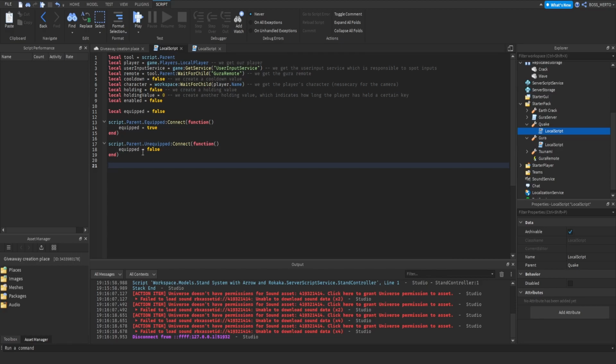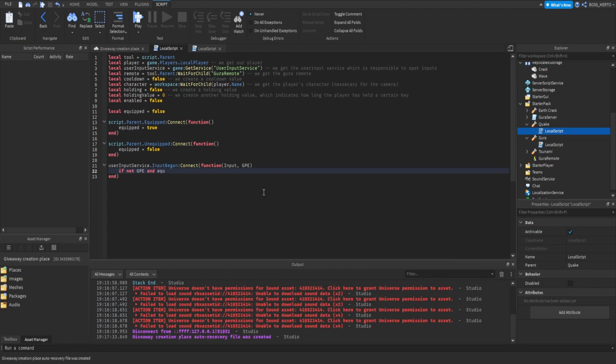Now, user input service input began connect function. There we go. Input, GPE. If not GPE and equipped, then. Okay, there we go. Input key code and then key code. Now let's select a key. Let's select Q, for example.